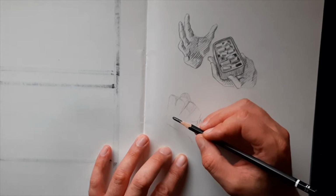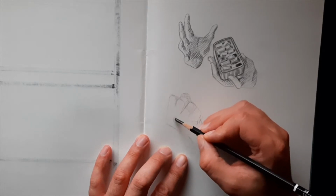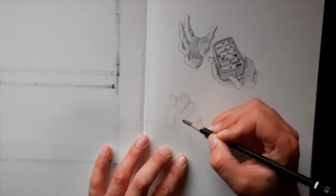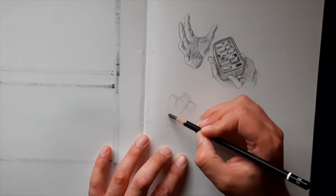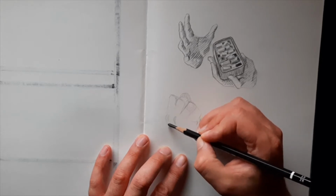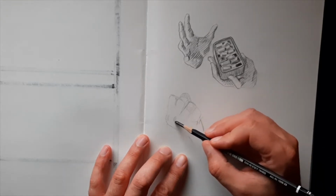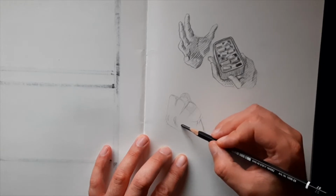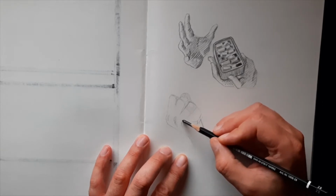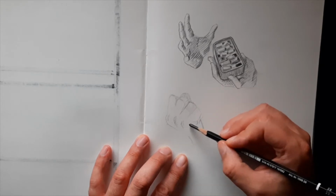Everything beyond this point becomes very sensitive and delicate, and you do want to make sure that you're paying close attention to where the light is. And so long as you're focused on the light and you really minimize where you put the shadow, then you should come out with something which is representing a light source quite strongly. And I think that's what makes drawing quite impactful. If you can see shadow and light well represented, then it's usually a lot more visually engaging, in my experience anyway.